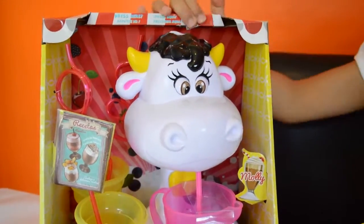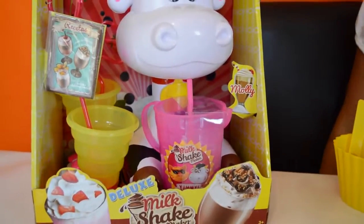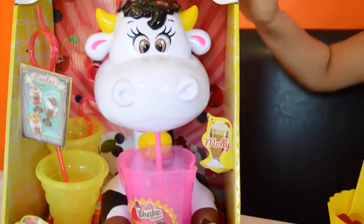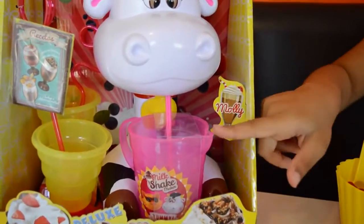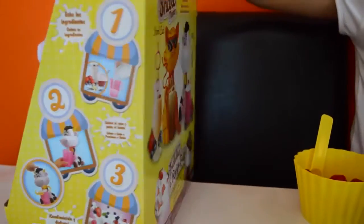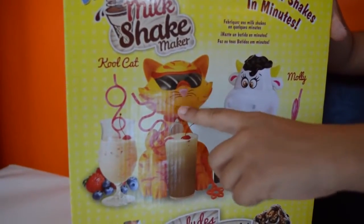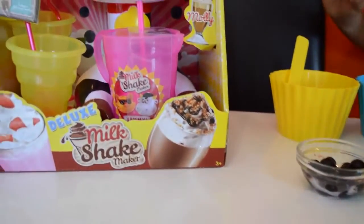This is how you blend her. You push this button. And Molly comes with 2 cups and silly straws, and a blending cup. And on the back, there's 2 to collect, and I've got Molly. This one's Cool Cat, and the Cool Cat has cool glasses. Very summery. It's for ages 3+.